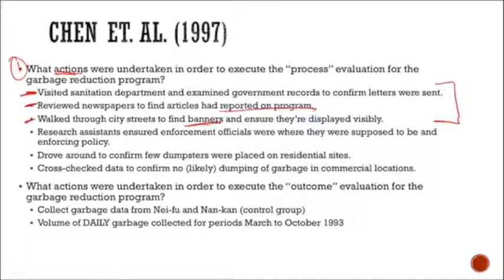So if the font is too small and people can't read it, then that's a separate issue, even if they're up. And if they're not up, that's a separate problem. And so all of that is important elements of the implementation of this program. So they went through town and they confirmed that the banners were up, that they could be read, and that as many that should have been out were placed where they were supposed to be. Right? Then we get into the next steps of the implementation evaluation, which looks at different items.